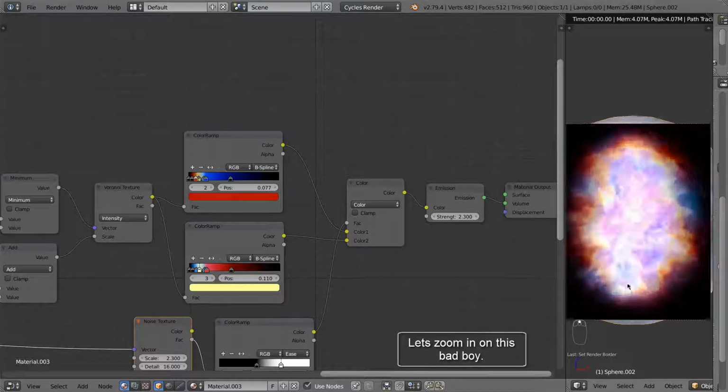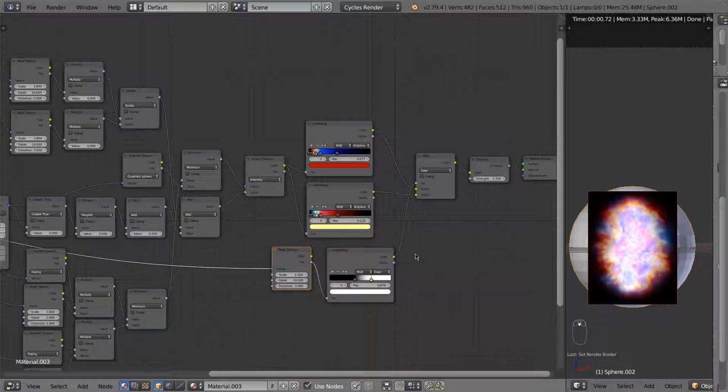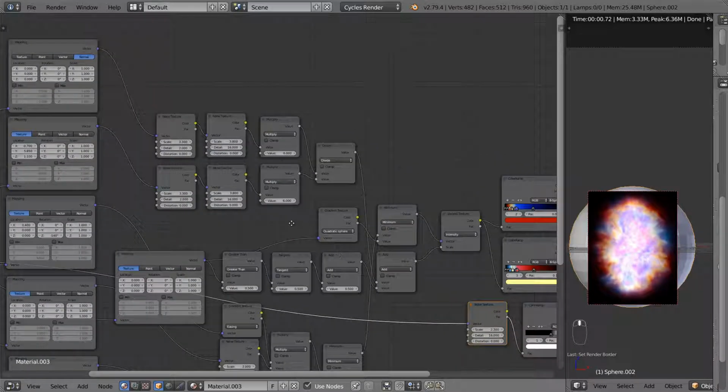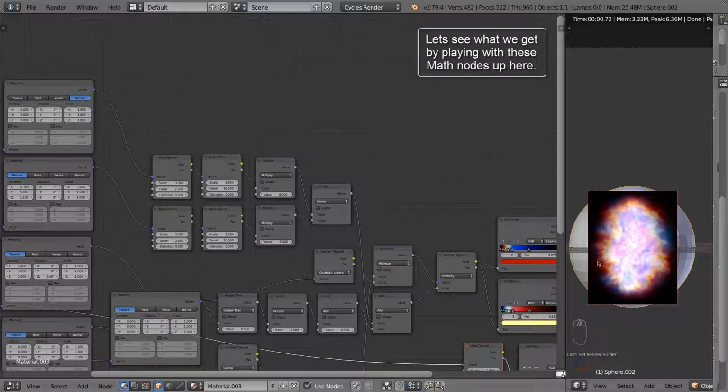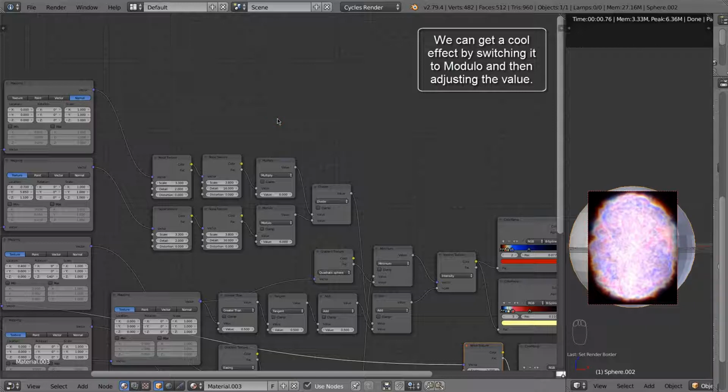Let's zoom in on this bad boy. Let's see what we get by playing with these math nodes up here. We can get a cool effect by switching it to modulo and then adjusting the value.